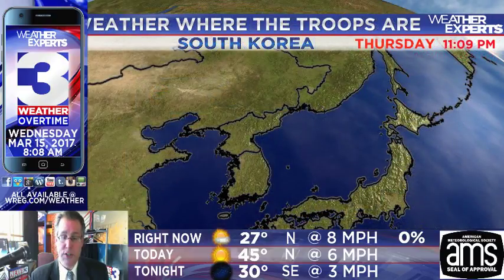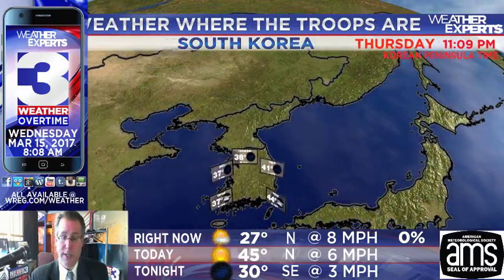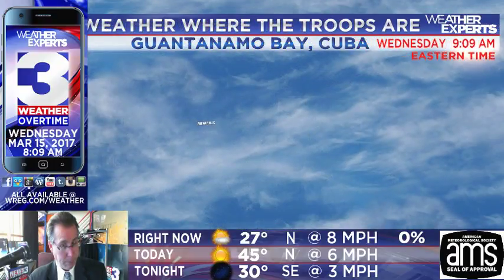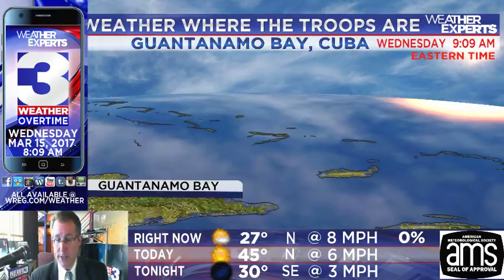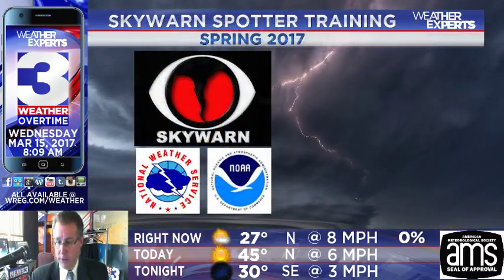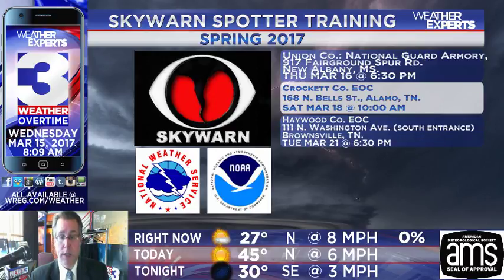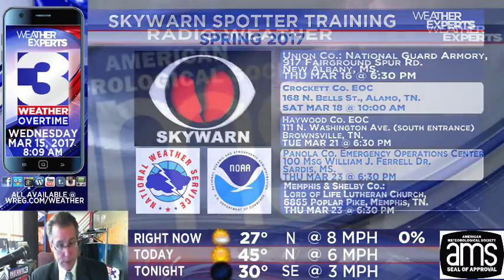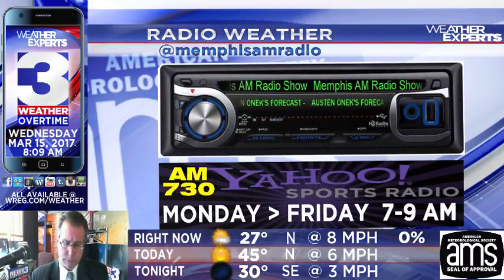Into Afghanistan: temperatures in the 40s around Faizabad with rain. Rain also and lower 40s around Kabul at the airport. 60 degrees around Kandahar and 61 at Herat with mostly clear skies; thunderstorms around Kandahar. The area around South Korea from the DMZ south to parts of the South China Sea — numbers back in the mid to upper 30s to around the lower 40s for this morning. And checking into Guantanamo Bay in Cuba, decently quiet, with temperatures remaining back close to 80 degrees at their high for the day.